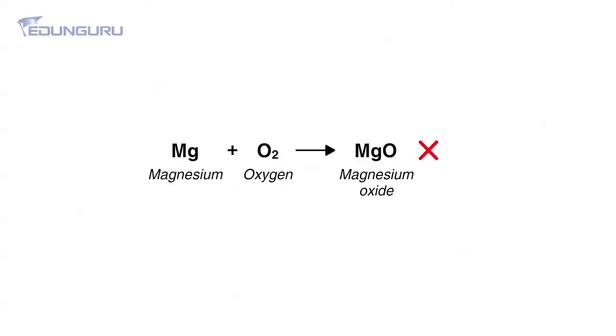The number of atoms of each element will remain the same from the beginning of the reaction till the end of the reaction. So if we take the law of conservation of mass, do you think that this reaction is correct? Equation is correct? Can anybody tell me? No, ma'am. No, it is not correct. Very good. How do we know that it is not correct?